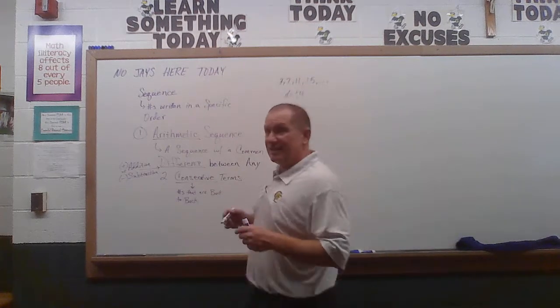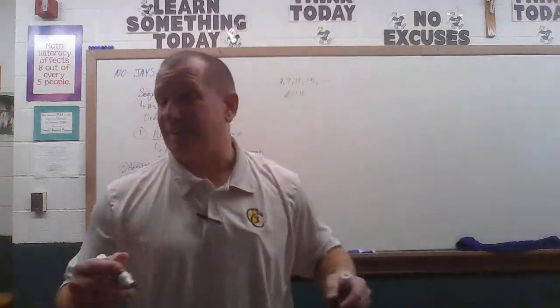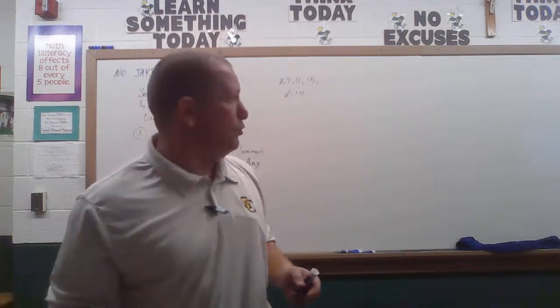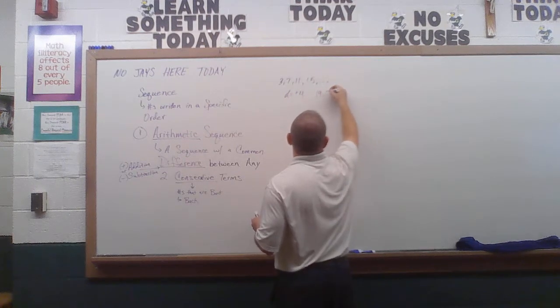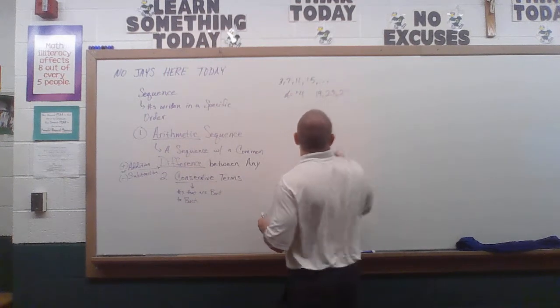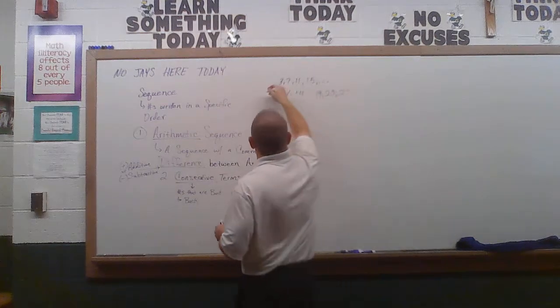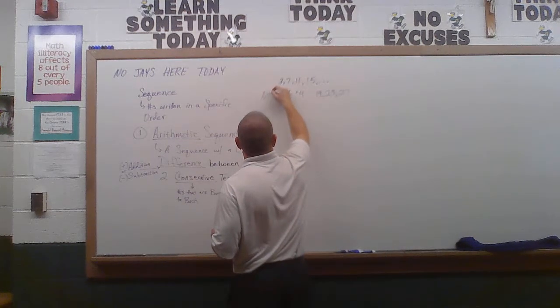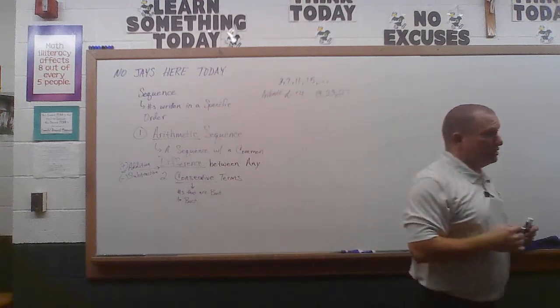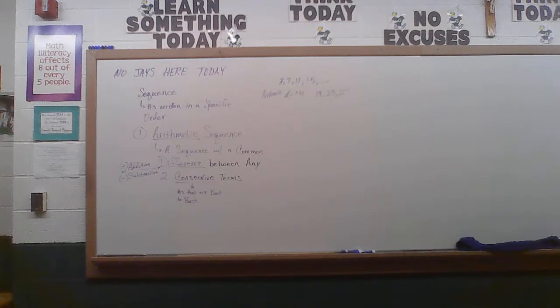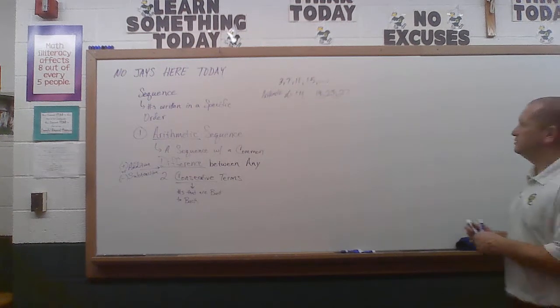And then a lot of the times in your homework, they're going to ask you to find the next 3 terms. So what are my next 3 terms in my sequence? 19, 23, 27. Perfect. Okay? And we should say that this is an arithmetic one, because we're going to show you another one in just a second. So, those are the things that we would answer for our question. All right? So, let's look at a couple more.